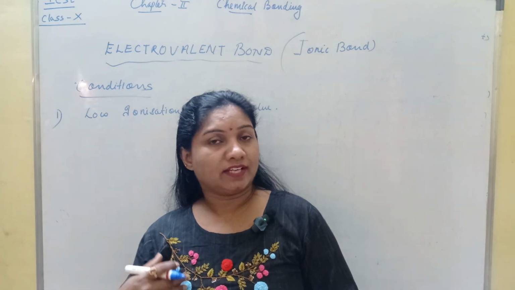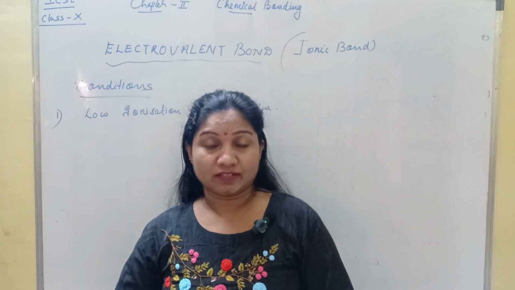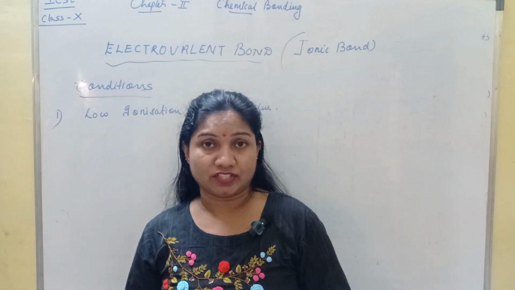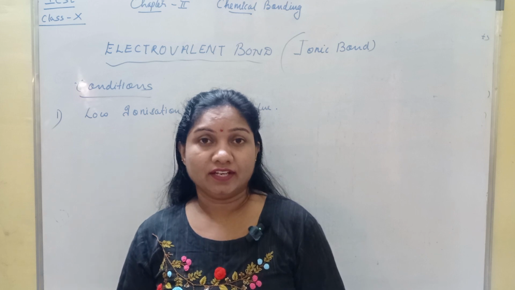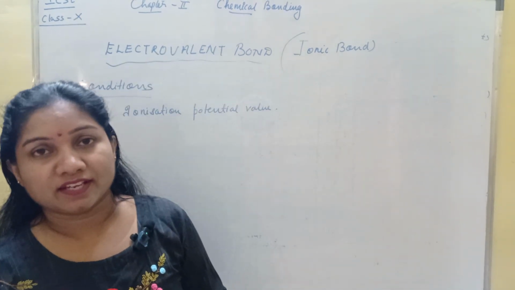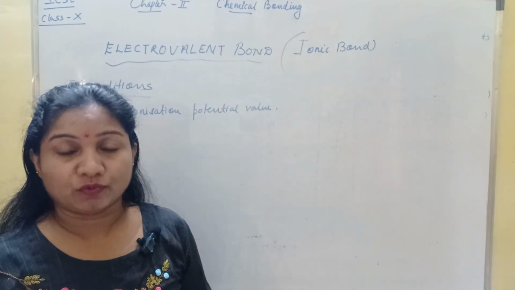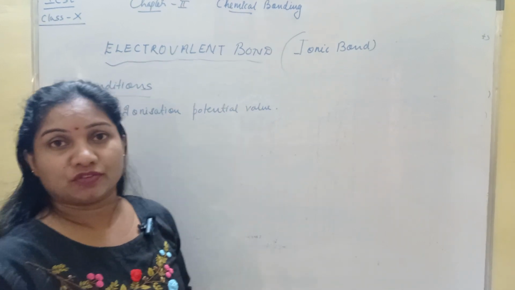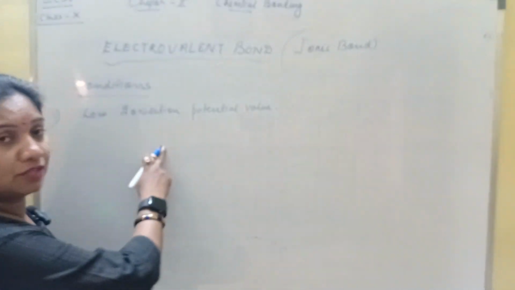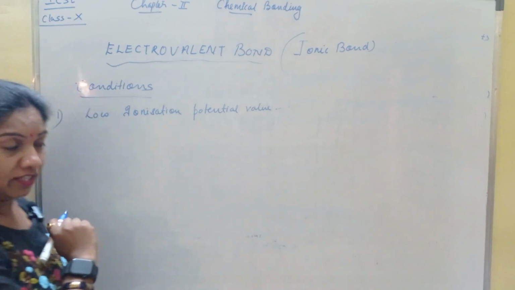तो मेटल्स वी नो दैट दे हैव द टेंडेंसी टू लूज इलेक्ट्रॉन, तो उसको कुछ एनर्जी देना पड़ेगा इलेक्ट्रॉन को रिमूव करने के लिए. तो एनर्जी कितनी होनी चाहिए? कम से कम होनी चाहिए. है ना? इट शुड बी मिनिमम. जितना कम होगा उतनी ही आसानी से इलेक्ट्रॉन रिमूव हो जाएगा. तो हमें आसानी से इलेक्ट्रॉन रिमूव ही तो करना है ना. वी वांट टू रिमूव इलेक्ट्रॉन इन द फॉर्मेशन ऑफ इलेक्ट्रोवैलेंट बॉन्ड. सो दिस आयनाइजेशन पोटेंशियल वैल्यू शुड बी लो. ठीक है, ये लो होना चाहिए है.